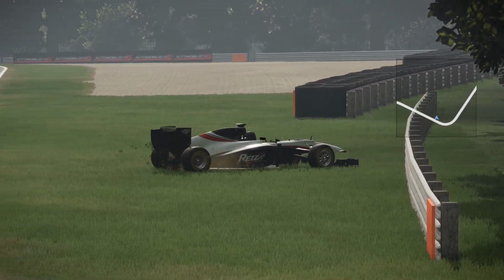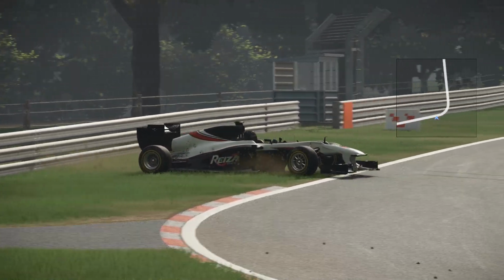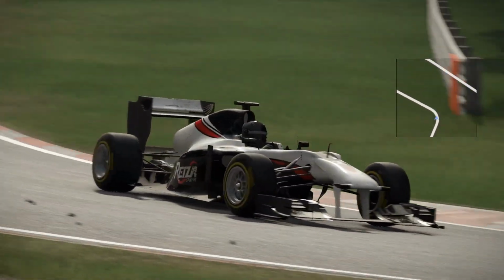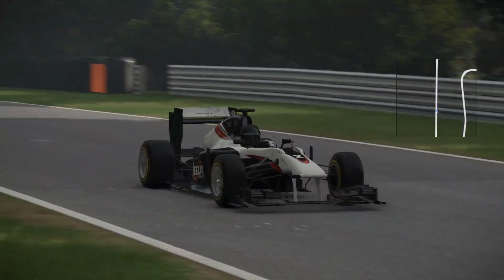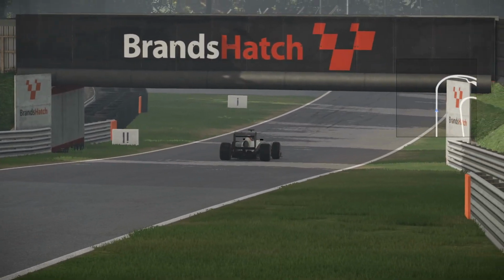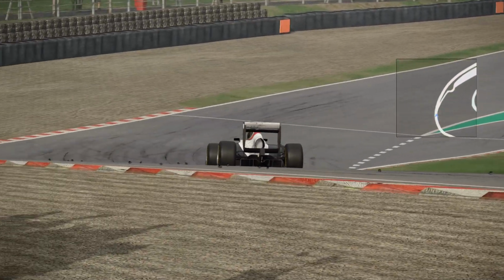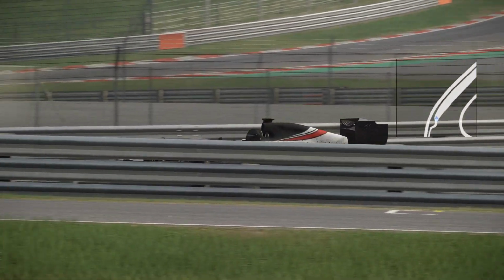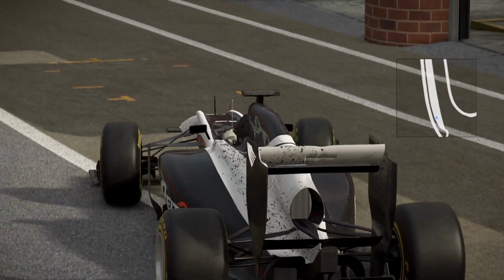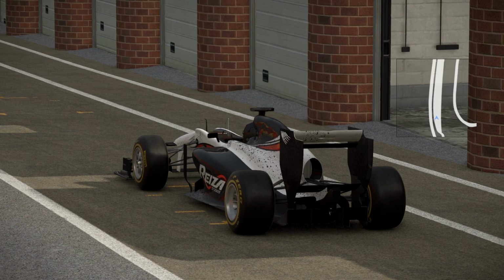And as you can see here, when getting off track, we have quite some nice grass elevation effects there. The car gets dirty, but other than that, there is no visual damage effect functioning at this moment, at this version of the beta. So this is the technical point of the damage of the car.